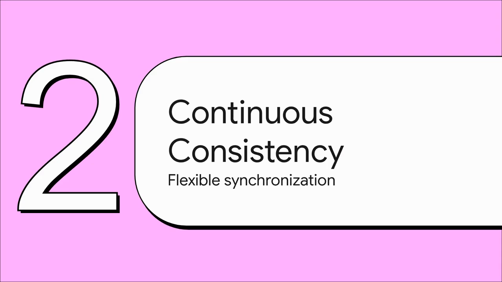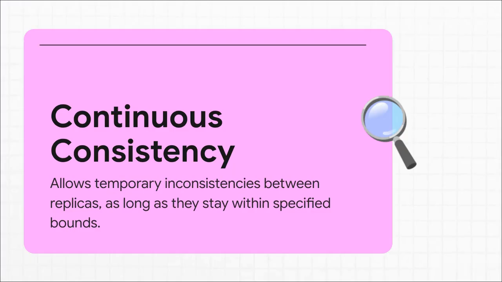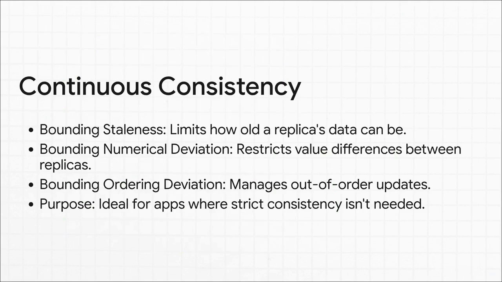Well, our first approach begins with a pretty simple realization. Not every single application needs perfect instant synchronization, and this idea is the foundation of something called continuous consistency, a really flexible and often highly efficient strategy. The really big idea here is defining what we call bounds. So instead of demanding absolute perfection, this model lets us decide what level of inconsistency is actually acceptable for our application. It's all about setting clear, manageable limits on just how far out of sync the data is allowed to get.